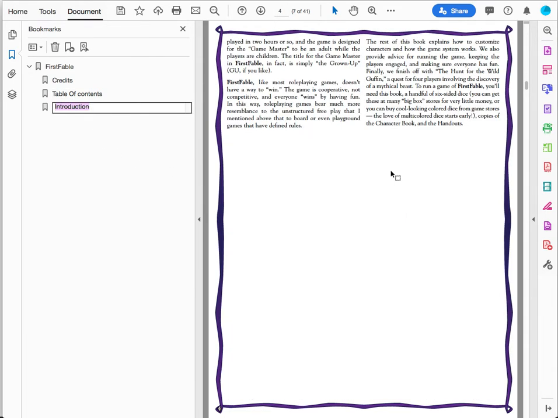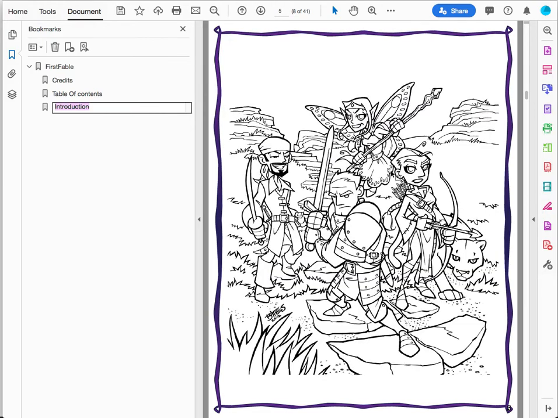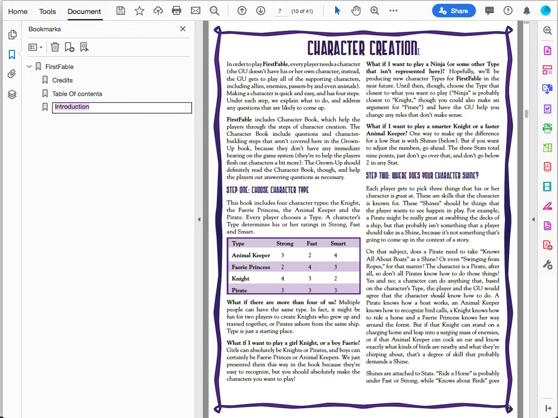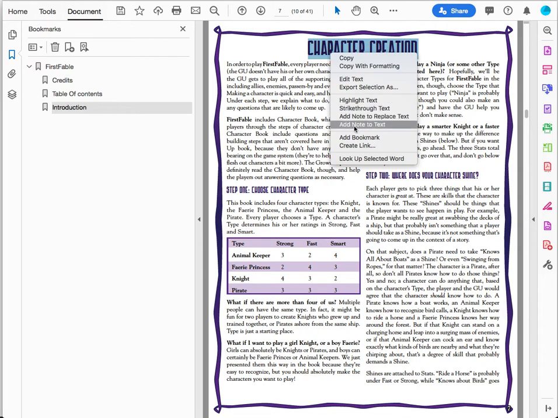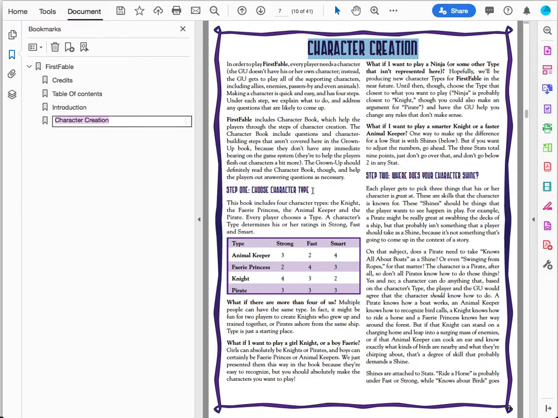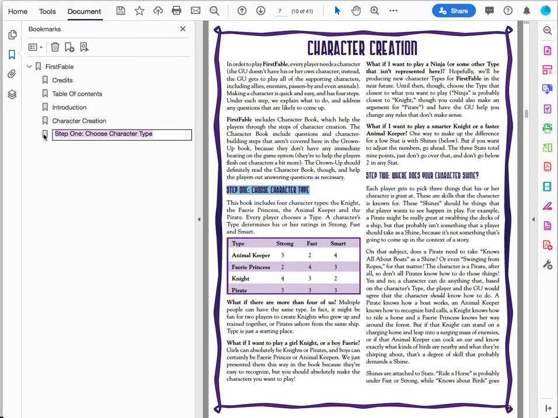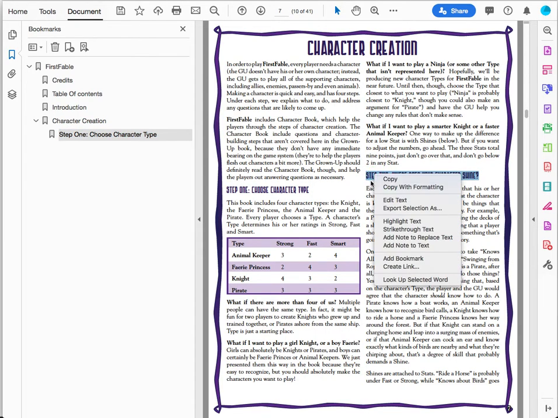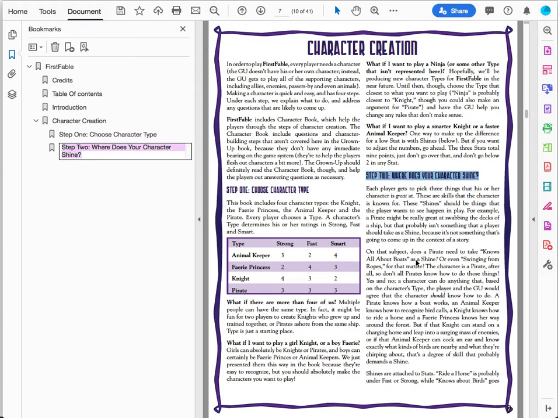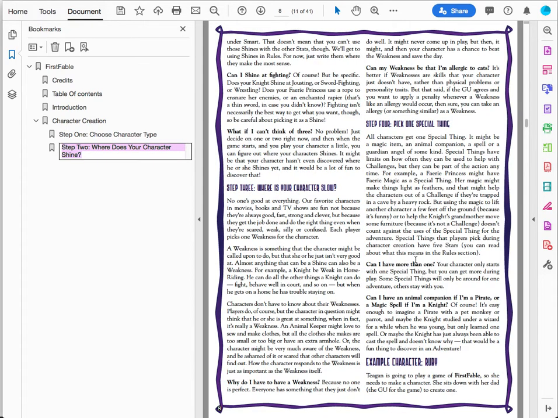And there's not really any headers to choose from here. So we'll go to the next chapter. Again, we'll start the chapter by bookmarking it. And then we have several headers we can bookmark in here. So just select it, right-click, and add bookmark. To nest these inside the chapter, simply click and pull them up underneath the title. Select this one, and every one you bookmark underneath it, right-click, add bookmark, will nest under that same chapter.